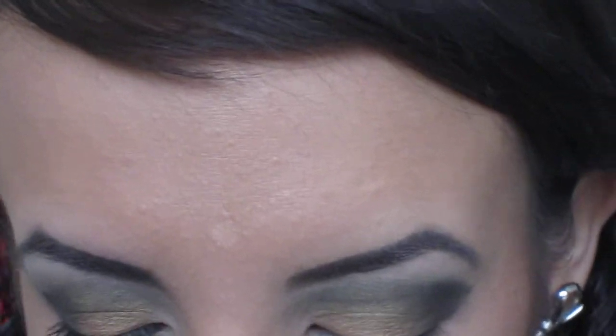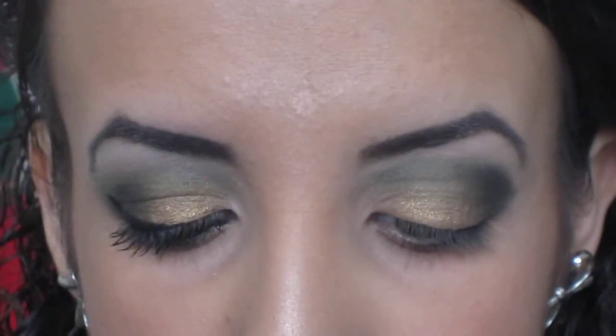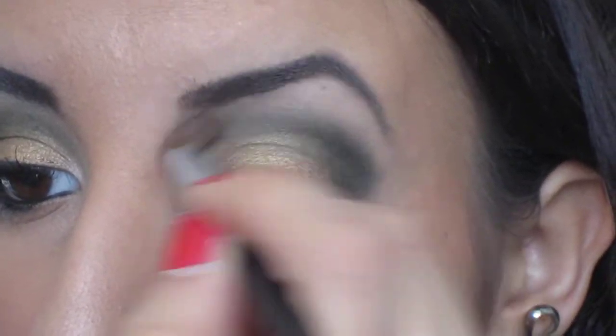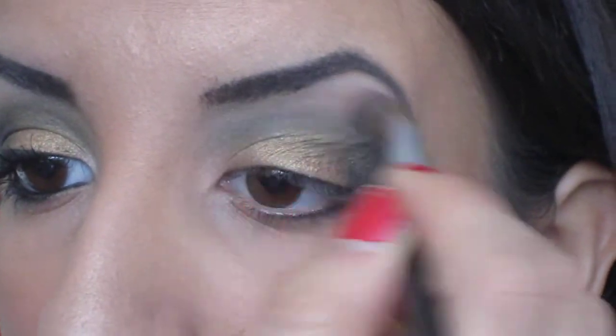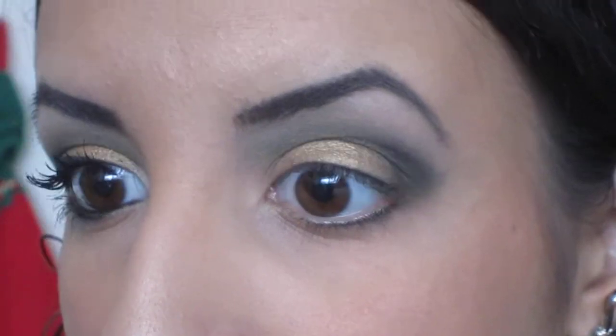We're going to go ahead and grab our blending brush that we use for our highlight, and grab that same highlight color. We're going to dip it in there. We're not going to wet this one. We're going to put it right underneath our brow bone, and we're going to blend out that color. No harsh lines. Just windshield wiper motions, back and forth, back and forth.